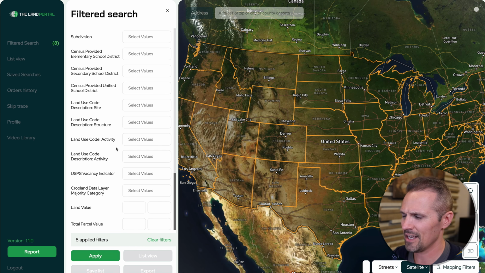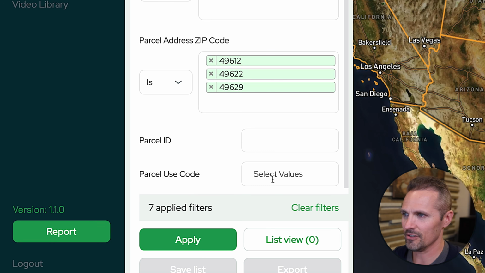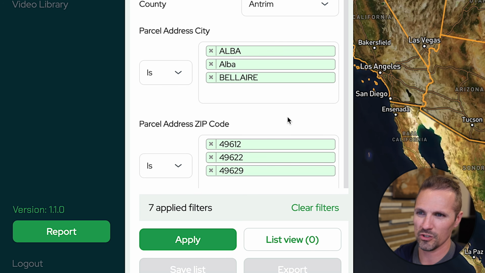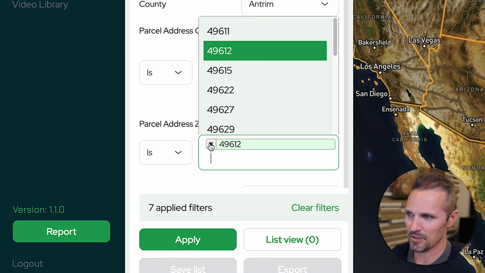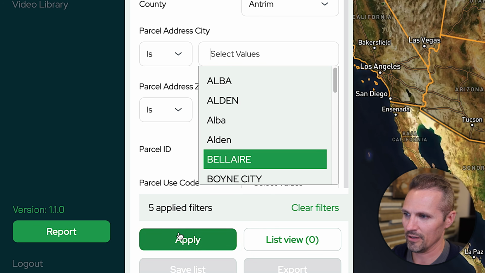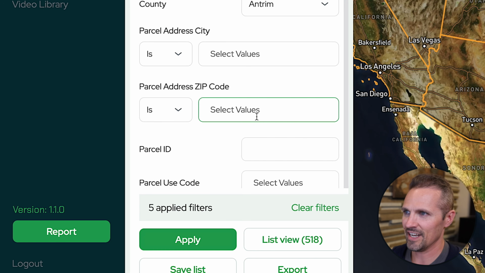Let's just go ahead and apply these filters and see how many properties we get on this list. We've got 0. And just so you know, this is actually a very common thing with these data services. If you put too many filters on there, then you can basically filter out everything, so you have no properties on your list. The way to fix this is to just start clearing out some of these filters until it opens up a bit. So I'm going to get rid of these zip code things I put in there and these cities. We'll just filter it by the whole county. Let's apply this again and see how many we get. Okay, so we've got 518.